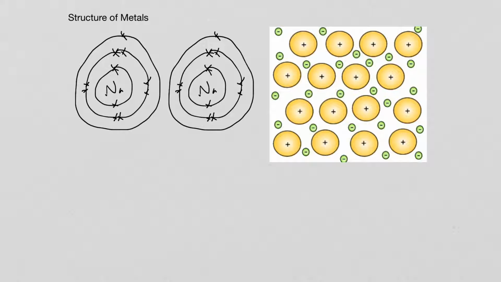The description we have for that is as follows. So we say it's a lattice of positive ions. The lattice, we've come across that before, and we mean a lattice is horizontal rows and a nice ordered arrangement of ions. These are my positive ions, and it's held together by a sea, and the word sea is meant to imply the fact that these electrons are actually all moving all the time, and the delocalized means that they're not in one place. So these electrons, again, they're moving all the time. Lattice of positive ions held together by a sea of delocalized electrons.